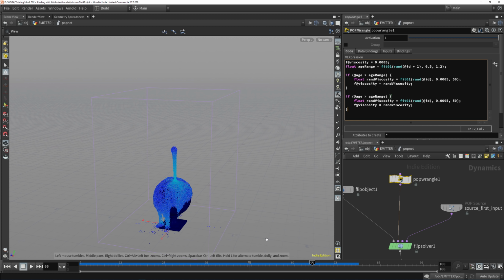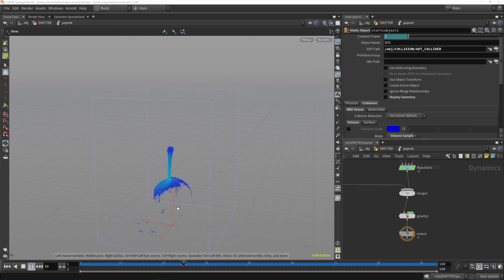Let's say we go for 2 seconds, so after frame 48, which is, let's say 2, if age is larger than 2, we want to change viscosities again, and we want to go from maybe 0.1. Let's actually start from the max. Let's go from 50 up to maybe 1500. So if age is larger than that, let's see how that looks, and let's just sim it and see what we get.